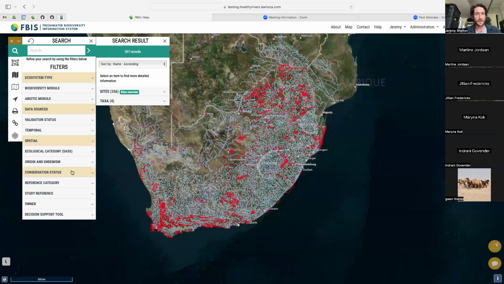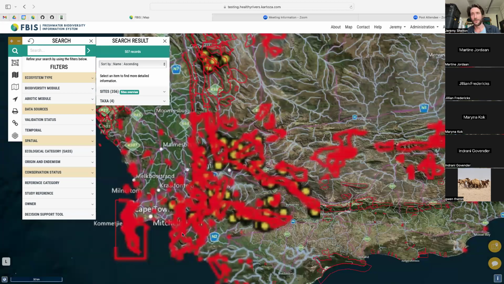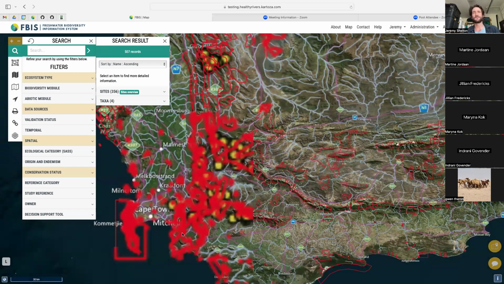The red lines that have come up on the map just show the protected area boundaries in South Africa. And you'll see if you zoom in on a particular area that the sites that are being returned are falling inside those protected area boundaries.